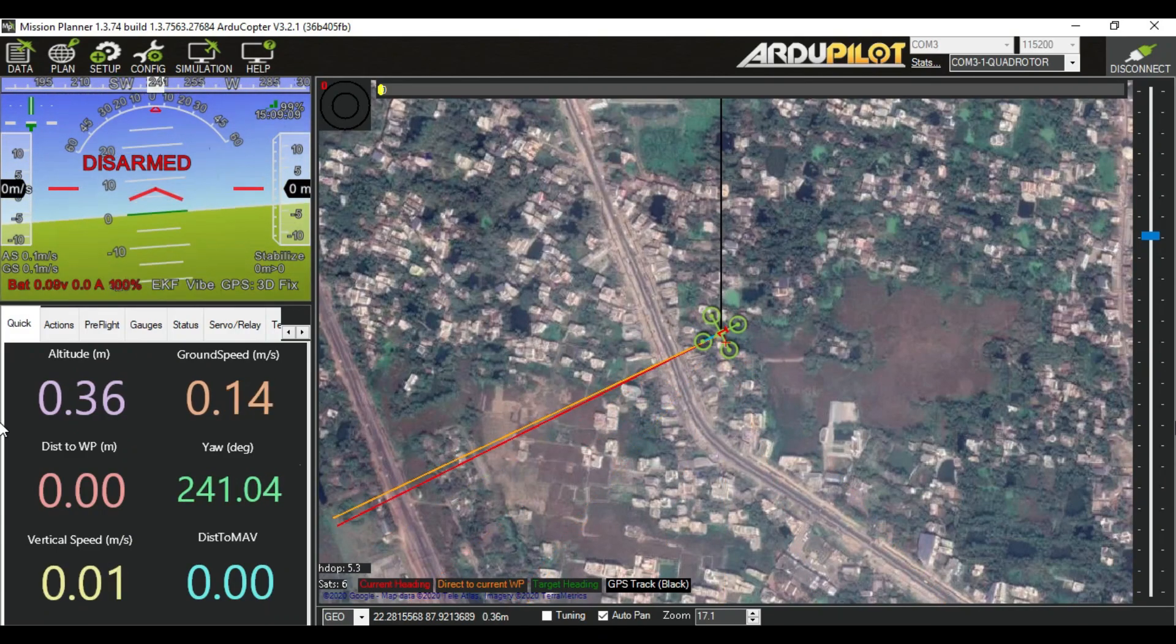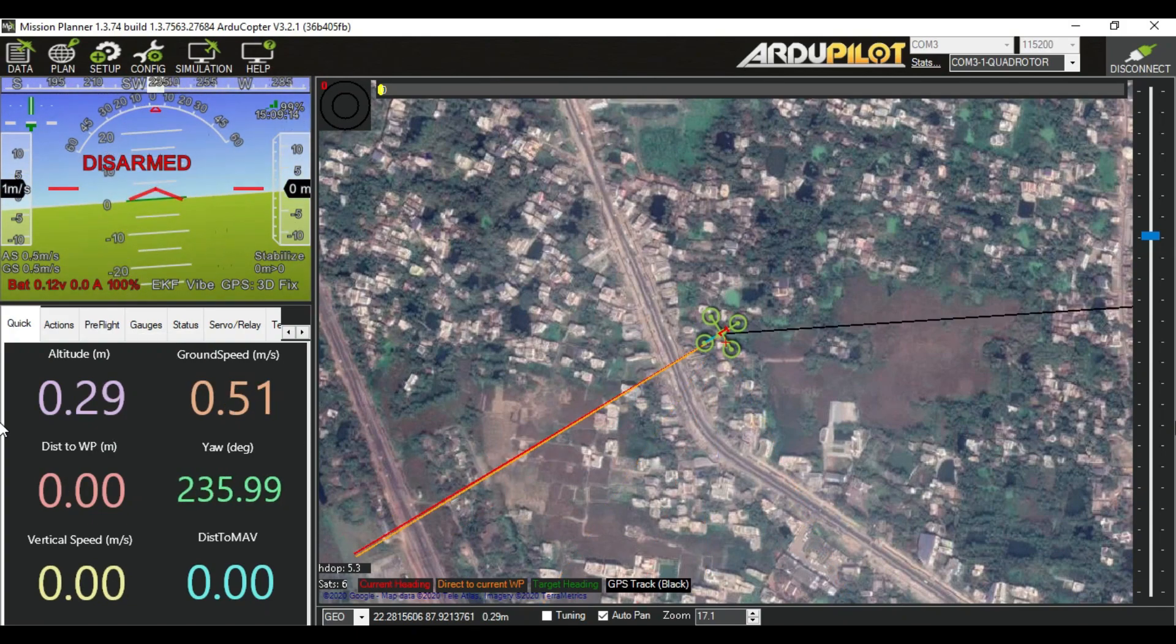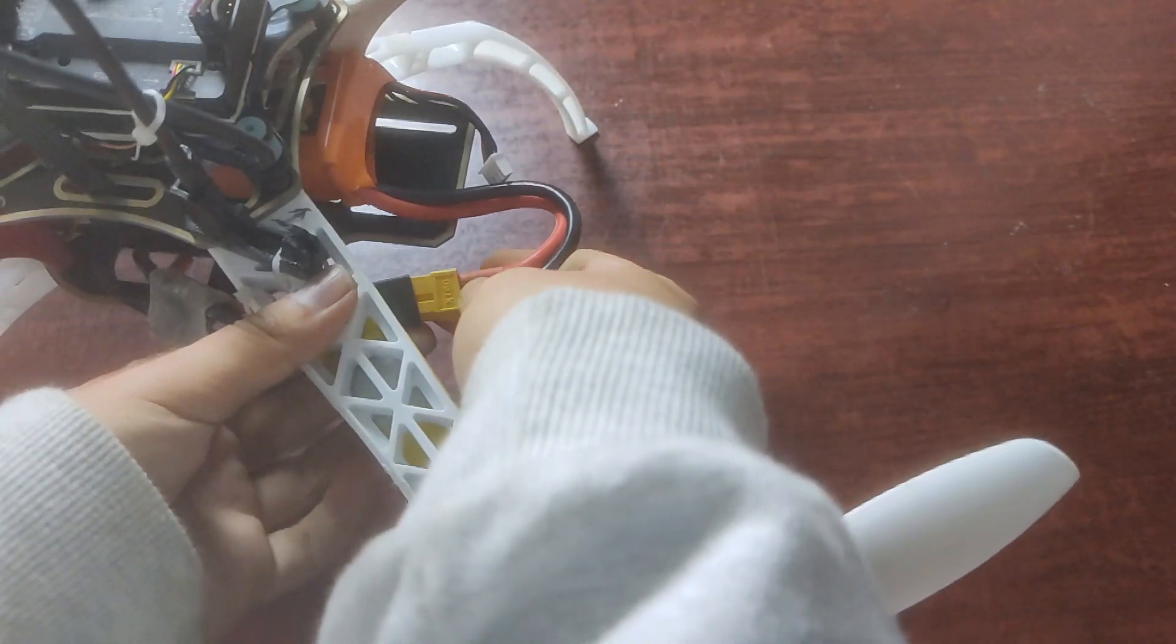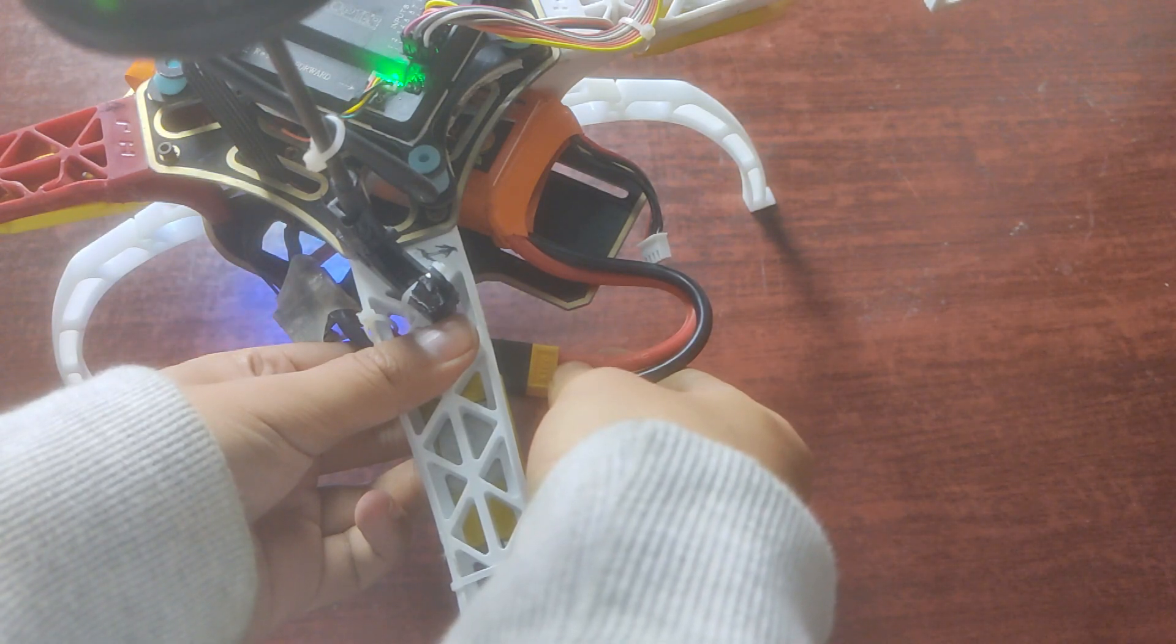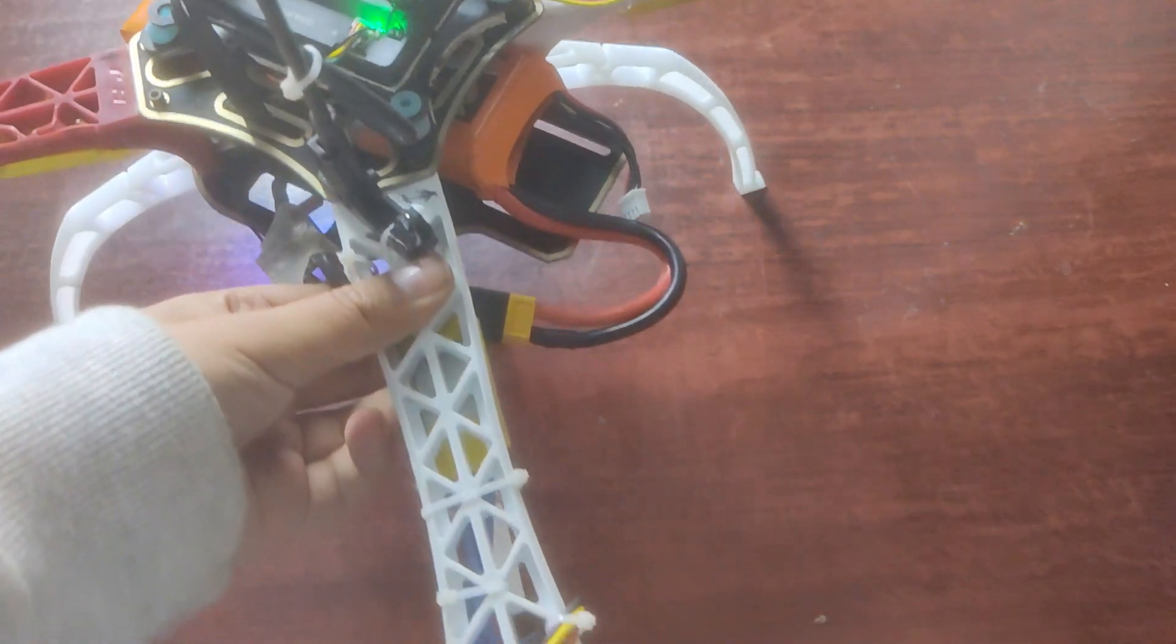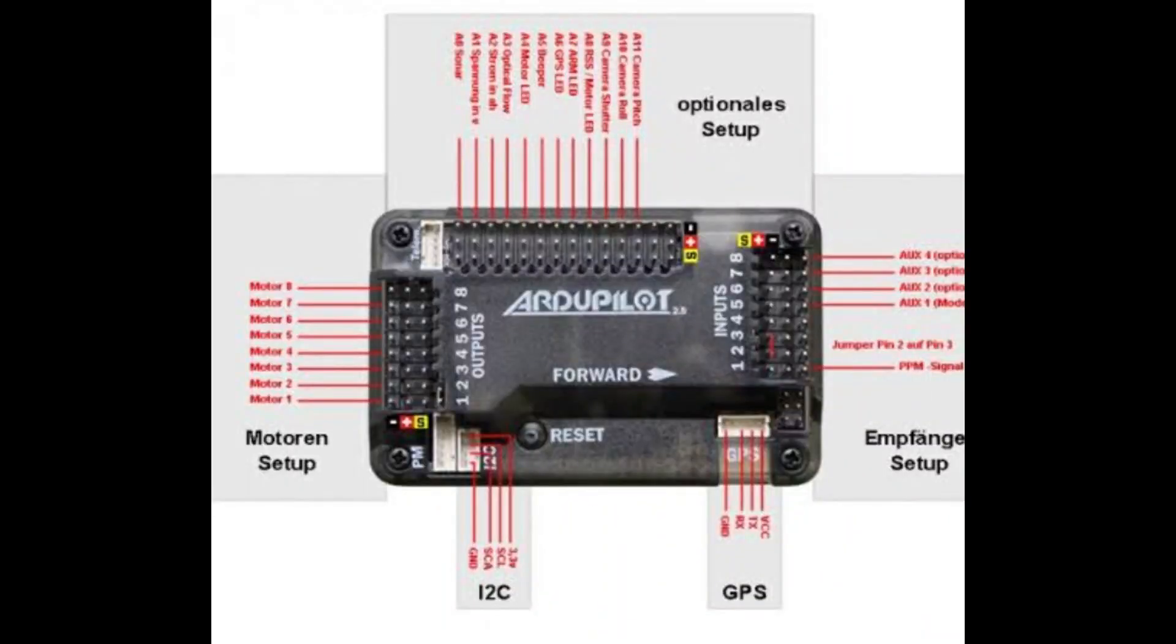And show you the message GPS 3D fix. Now come to the LED effects. At first when you give power to the quad, the GPS takes 30 to 40 seconds for connecting to the satellite, and when it will connect, the LEDs of your GPS will be blinking. This is APM 2.8's sensor pin output. You can add many sensors and LEDs in these pins.